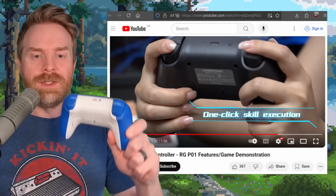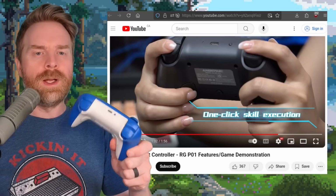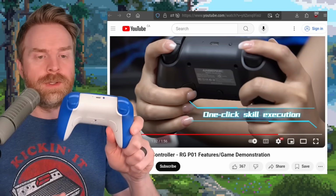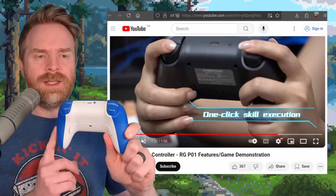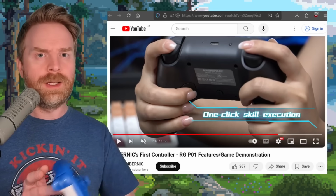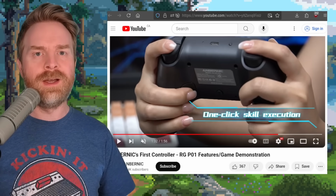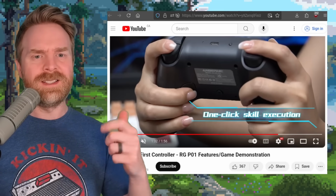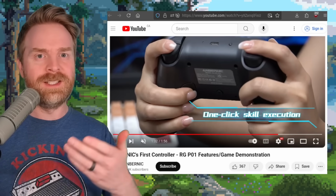Do you think this new Anbernic RGP01 is very similar to the 8BitDo Ultimate Wireless or 8BitDo Ultimate Bluetooth controller? Or do you think they're completely different here? And which one would you prefer based on your experience with Anbernic and based on your experience with 8BitDo? I'm very curious for the price of this one, and I think the price is going to dictate whether or not this controller succeeds or fails.